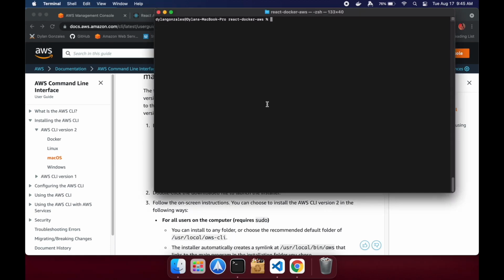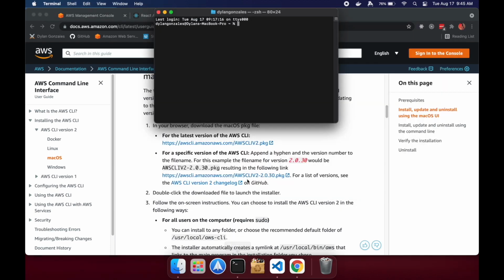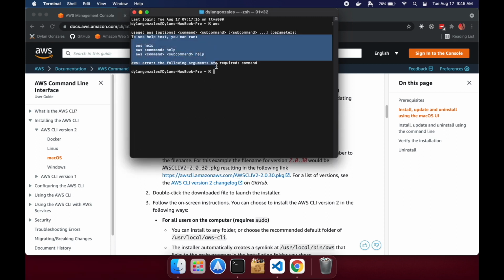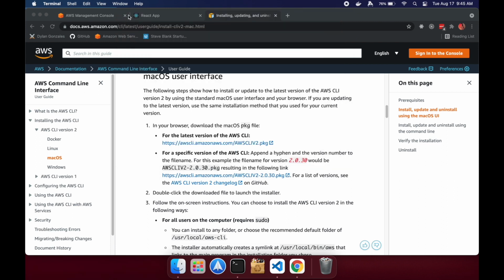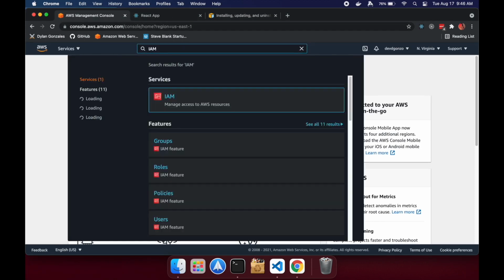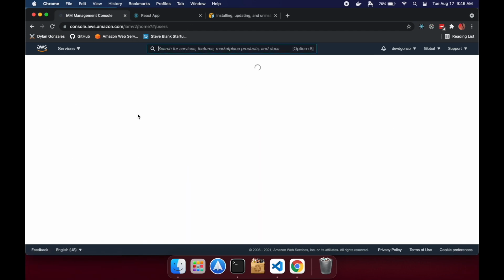Okay, now that it's installed, I'm going to go ahead and Command Q my terminal, and I'll reopen it to ensure that it's available. If I type in AWS, it will print out some command help options. So this is how I know that it's installed. Before configuring it, I need to get some credentials. So I'll come back into my AWS Management Console. I will search for IAM. I need to create a new IAM user.